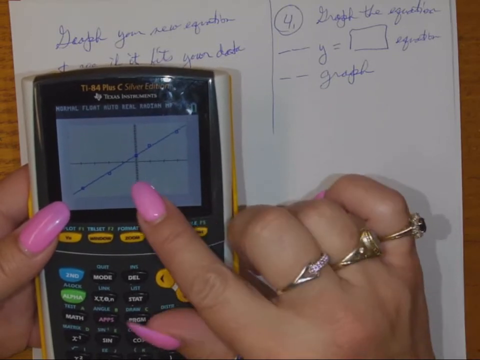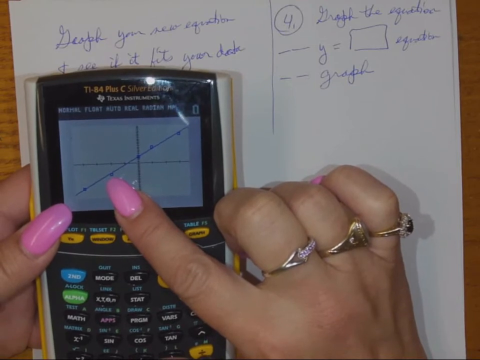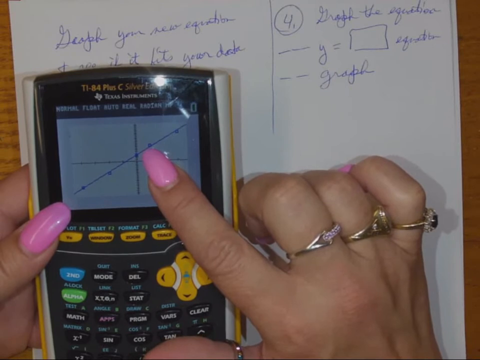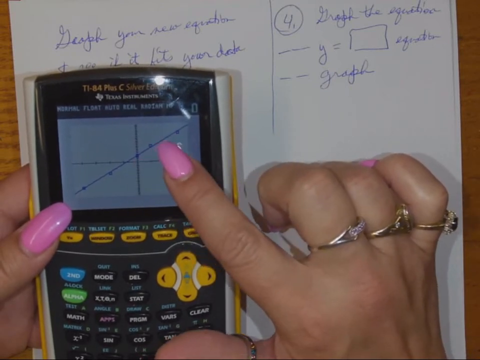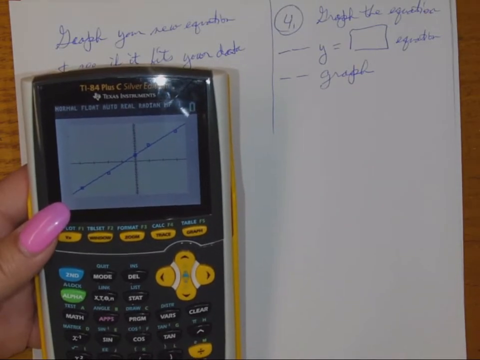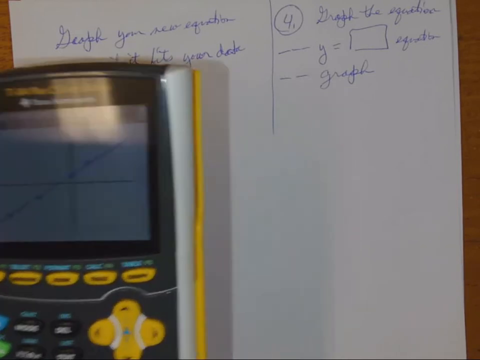Okay. Now we can see this dot, this scatter point, is a little bit below the line that we just put in. And this point is a little bit above, and this point is a little bit below. But it's clipping them, right? It's going close to them. And I would say that, yes, that line fits that data very nicely, okay?